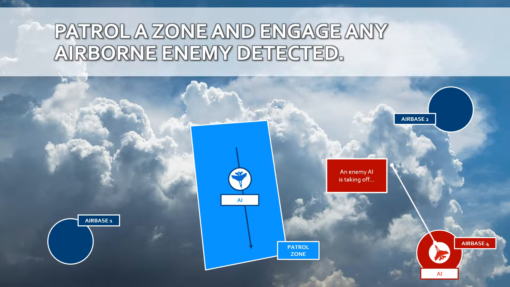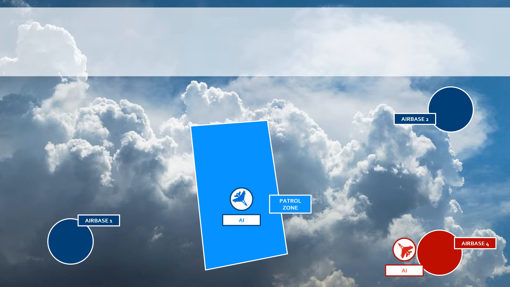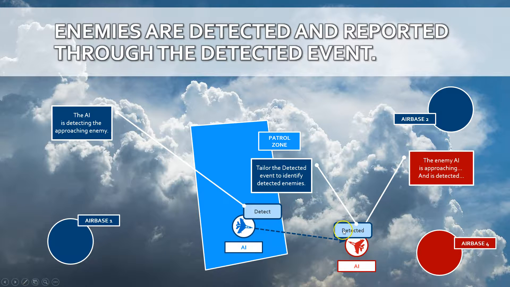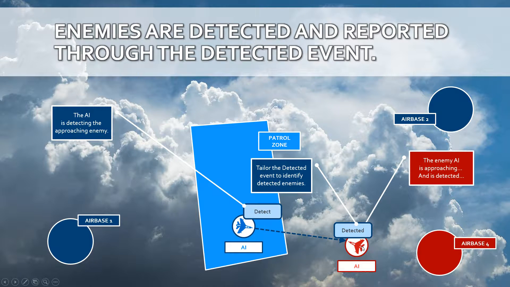When a bogey is taking off from the enemy towards the patrol zone, the AI will detect it regardless of any distance or visibility. When the AI detects the target, an event called detected is fired that can be used by the mission designer to add custom logic or custom code. An example could be: when you detect a target, you want to spawn another airplane from another airbase to catch that AI as well.